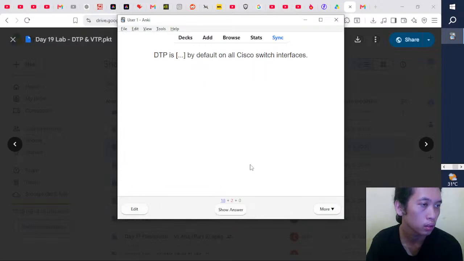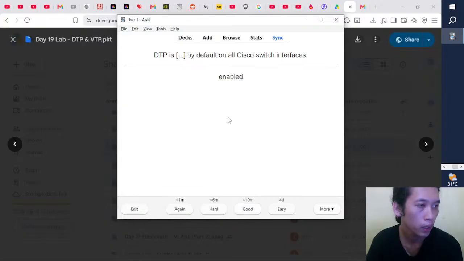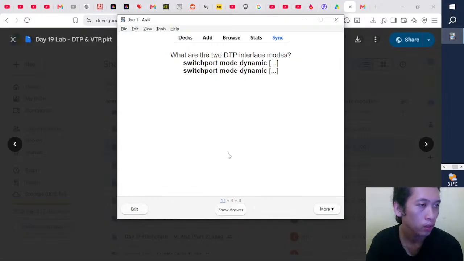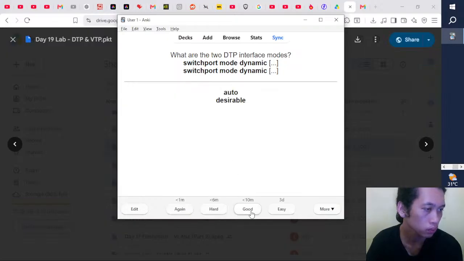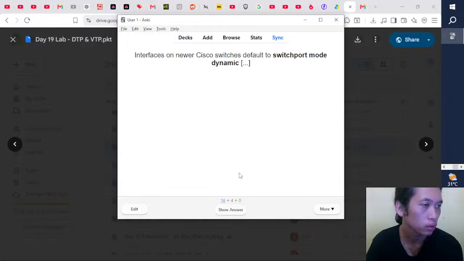DTP is dynamic. What are the dynamic which dynamic desirable? Service only with Cisco default. Cisco switches default to dynamic based on default to dynamic.